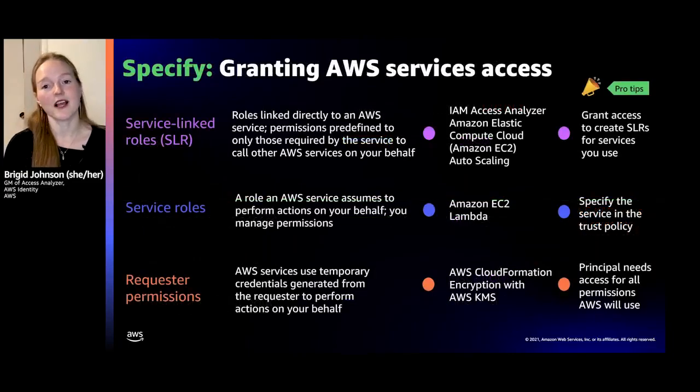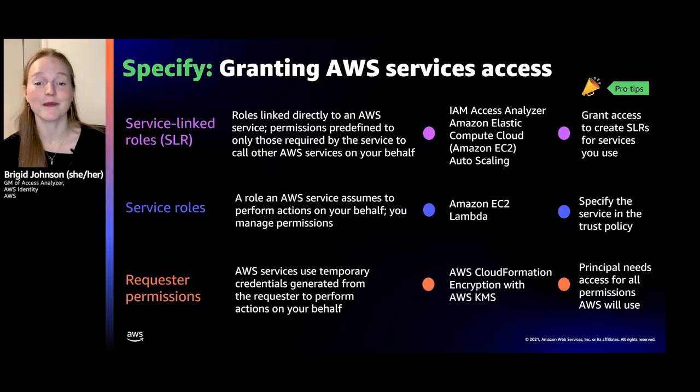And then one thing I want to talk about this time, and something that's pretty powerful, is that AWS relies on the same permission model that you do for your workloads. As AWS innovates and creates new services, there are more and more use cases where AWS services need to act on your behalf because they're managing things for you. So you get to be building and AWS can be managing. That's great. But how do you actually grant access to AWS services? Because you need to do that so we know it's okay to perform actions on your behalf.